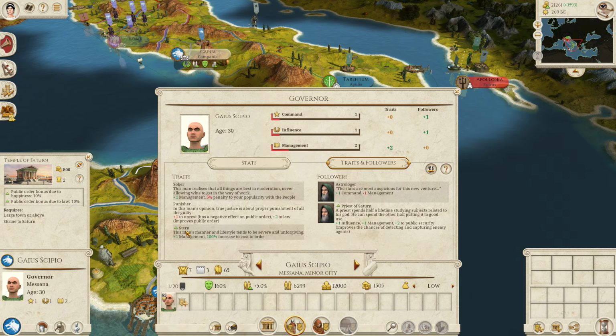Another one on the list is Stern, and in the game files it's called Austere 1: +1 management and 100% increased cost to bribe. +1 management is huge, and this looks like a good buff too. It never hurts to have such a thing, but this is not super useful. I mean, if your general is going to be bought by an enemy diplomat or another faction's diplomat, I don't care how much they spend. Anyways, I feel like the AI is printing money sometimes, but +1 management is good to have.